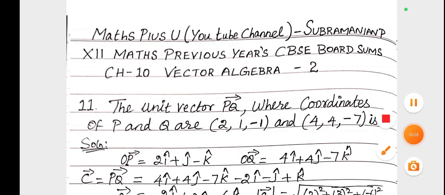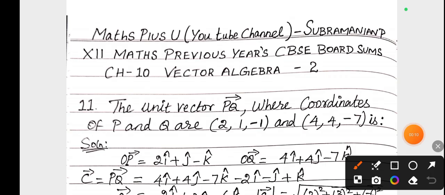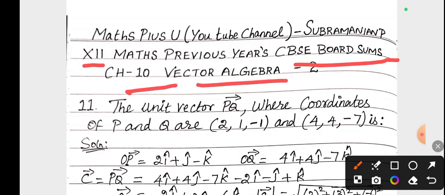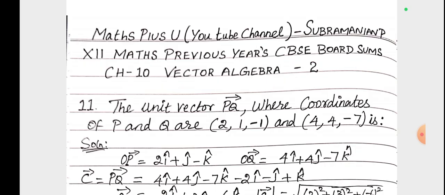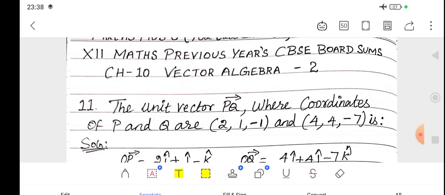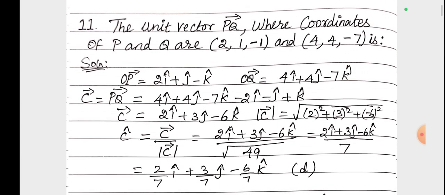Today we are just continuing what we have done last class. 12th Mathematics previous year CBSE board exams we are doing. Chapter 10 Vector Algebra. Already in the first video, question number 1 to 10 we have completed. So kindly, if any doubts are there in question number 1 to 10, inform me, children.